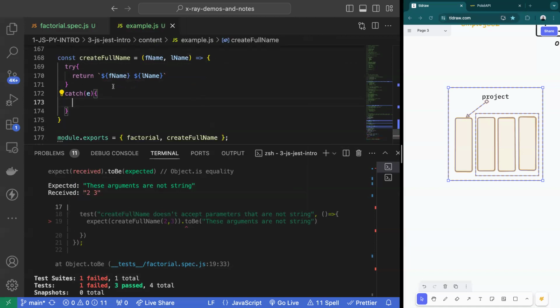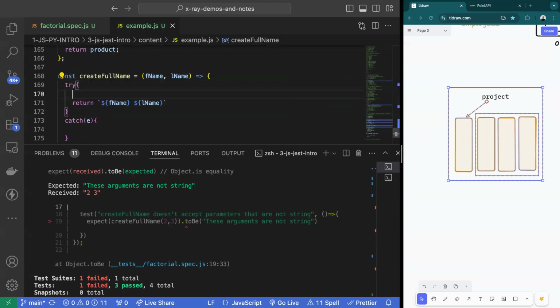We want to check the type of first name and last name to make sure that they are type of string. So if type of first name, last name is not equal to string, then we want to raise the exception.